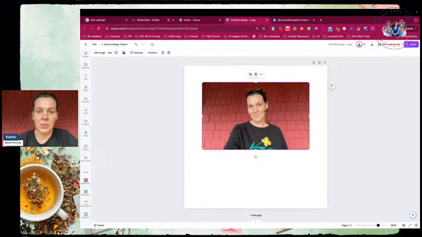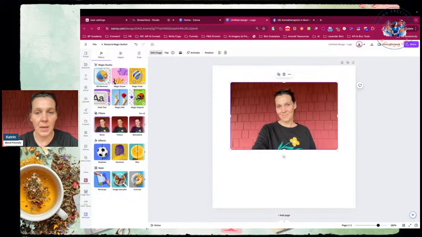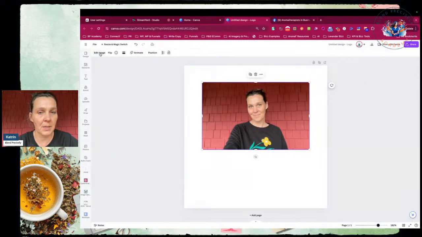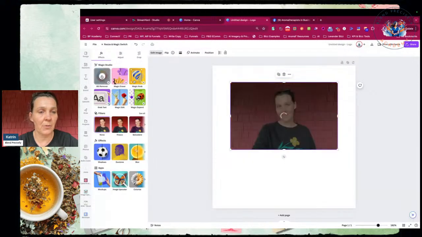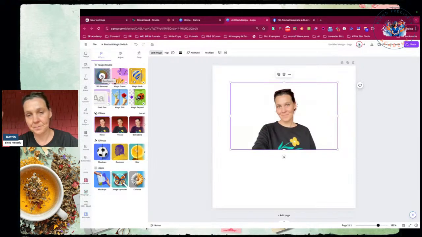And what you want to do is just remove the background. First of all, some images are better suited than others. If it's a really busy background, it's hard for Canva to recognize what the background is versus who you are. So try to take a picture with a plain background as much as possible already, and go over, I'm going to show you again, edit image, and go over to background remover. And then it should remove the background in a few seconds.